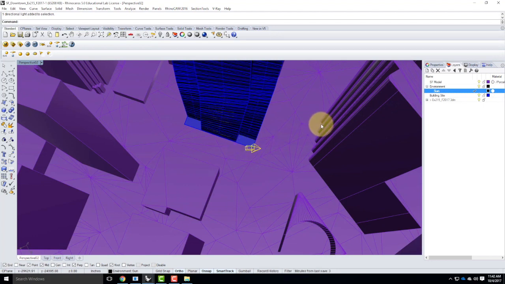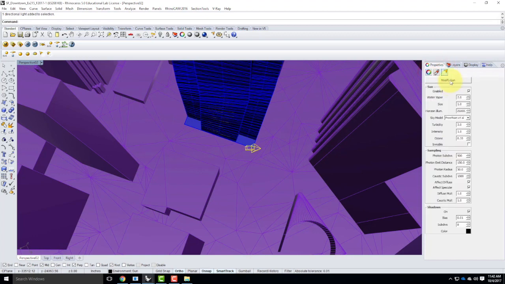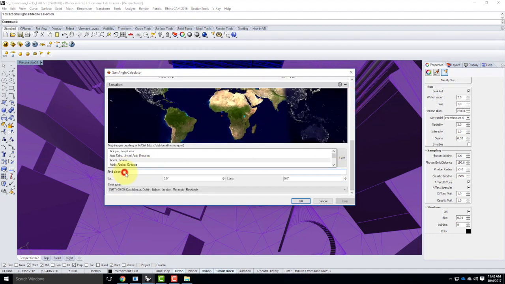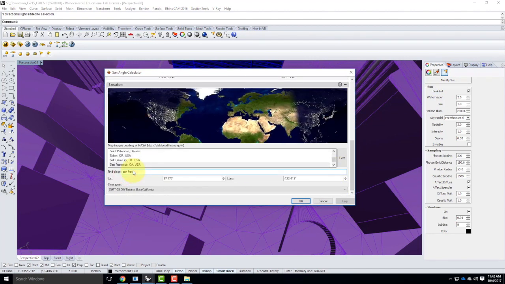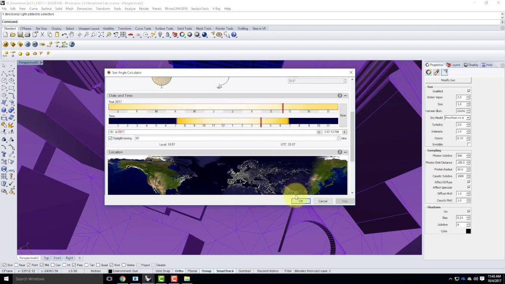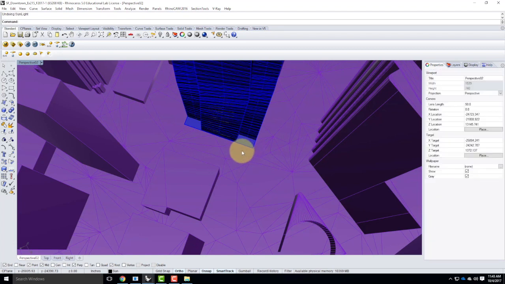If I didn't like it, I can go back and modify the sun. If I have it selected and I go to Properties, there will be a button under the Light Properties here for Modify Sun. I uncheck Manual Control, and I go back through this process again. So we'll go to San Francisco. Let me scroll back up. It is daylight savings time, but we're going to change it so that it's in the afternoon. There we go. I'll say OK. And now my sun changes its position. So you can decide what position is appropriate for your particular model.